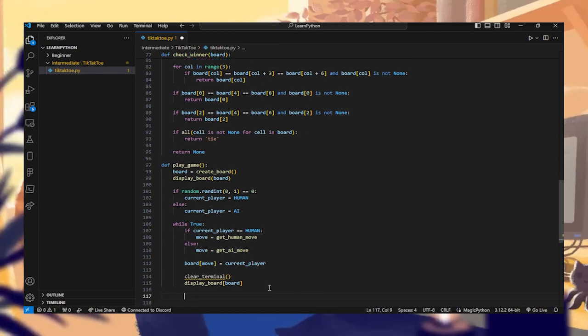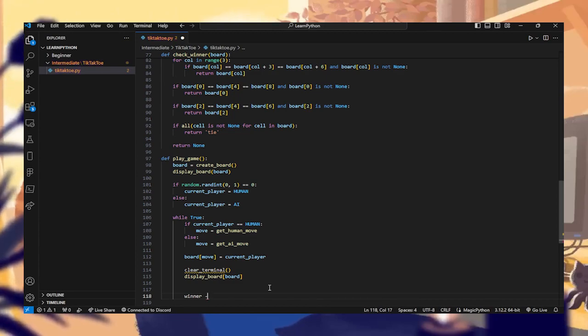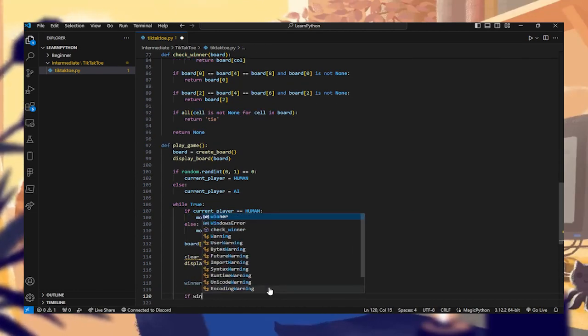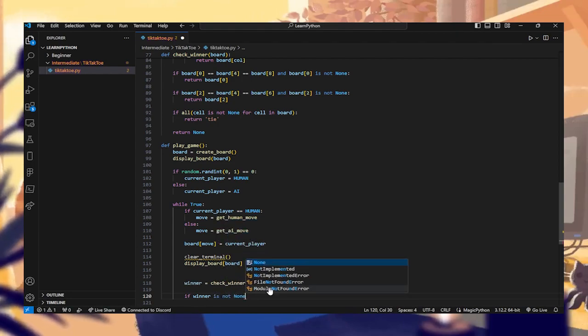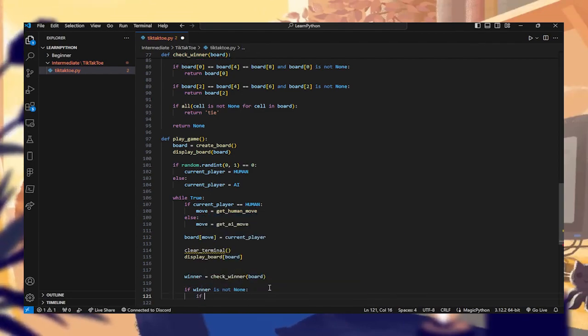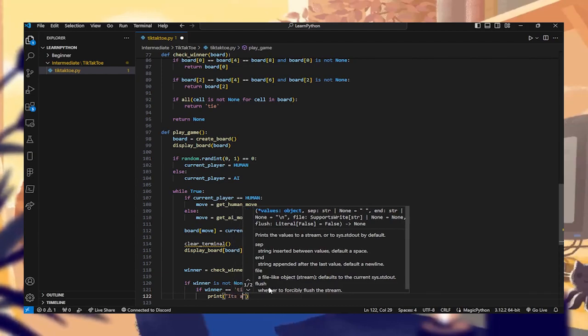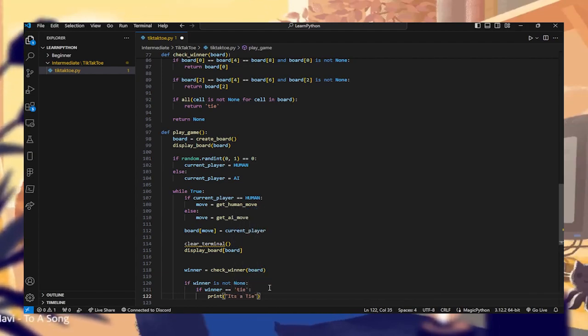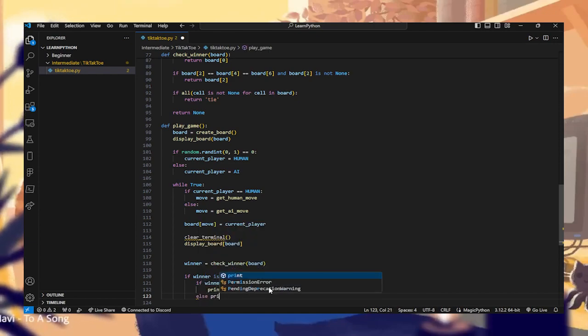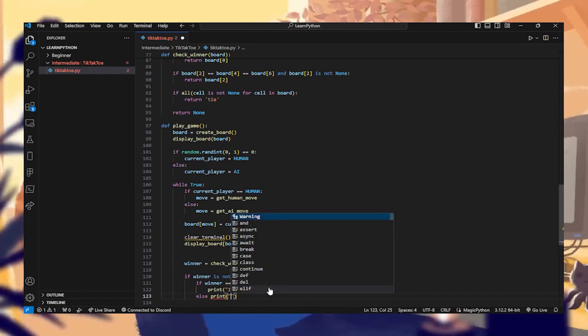Okay, and so we're going to say winner is equal to check_winner according to the board, and say if winner is not None, then if winner is equal to tie, then print it's a tie, and otherwise else print winner. We could just make this into an f-string, to be honest.